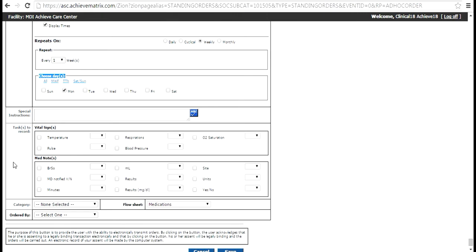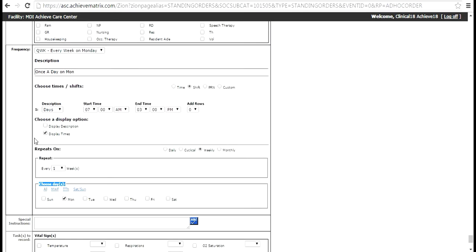So depending on how your building operates, this could be a spot where we could add results as an additional note. And the results would then give us a place to enter or handwrite the weight for this order. Notice that weight is not an option in the vital signs here. That's for a reason. Your dietary will handle those weights and entering them. And someone might have asked at this point, well, why didn't we just drop a row like we did for site and results on those PPDs and put it in here? You can. Again, it's an either or.